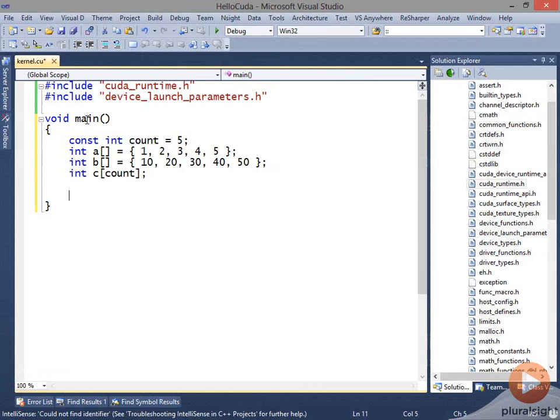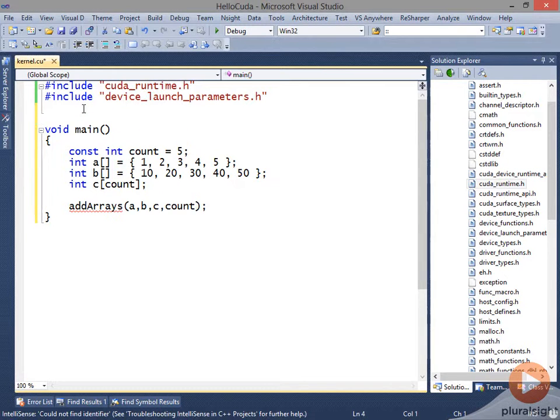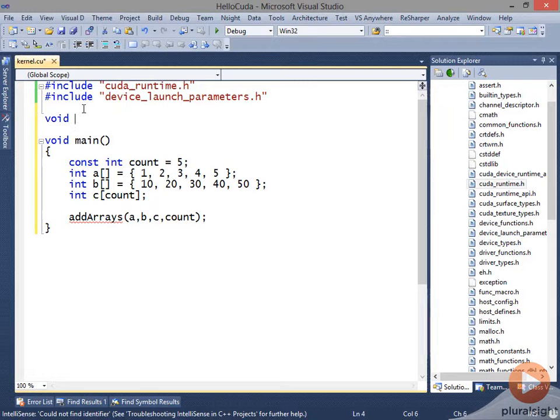So we're doing this on the CPU for now, so we can create a function. Let's just call it addArrays, and we're going to provide this function with the A and B arrays, the C array where to store the actual data, as well as the number of elements that we want to add up. So let's go up here and actually define this function. Remember, we're doing this on the CPU, no GPU code of any kind here. So we're adding two arrays, an array A and an array B, and we're putting it into an array C, and we have count elements.